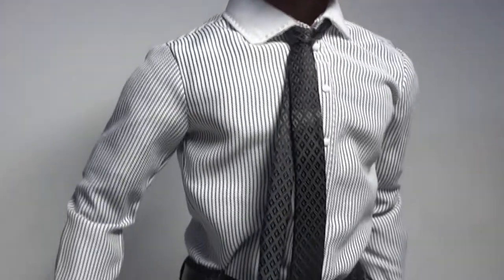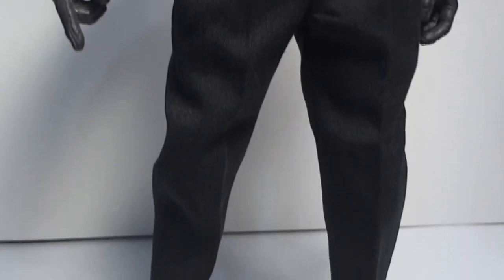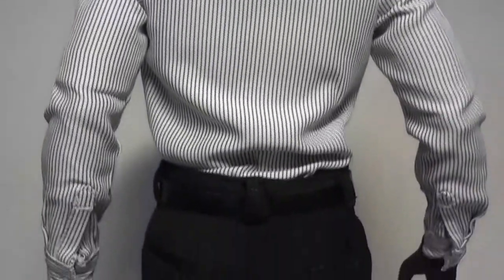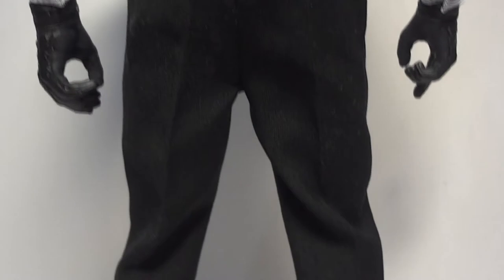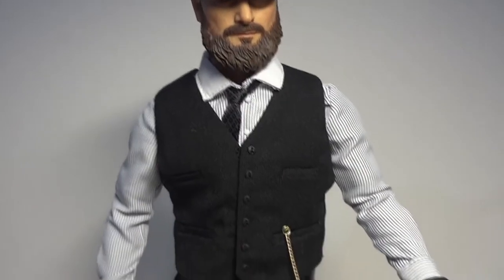Here I'm using a parted out Easy and Simple body and head to model the suit. Overall, it was fairly easy to assemble. The area I had a bit of trouble was getting the wrist through the cuffs on the shirt because it appears it was sewn together. I also had to warm up the shoes with a hairdryer so that the ankle pegs can slot in.